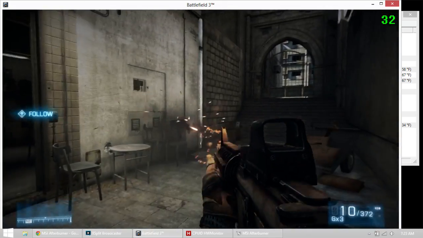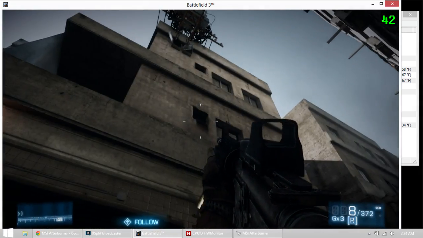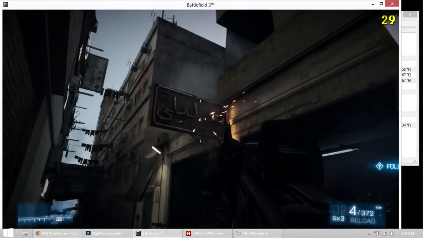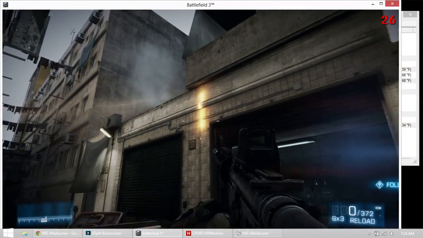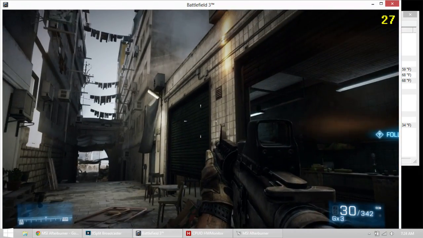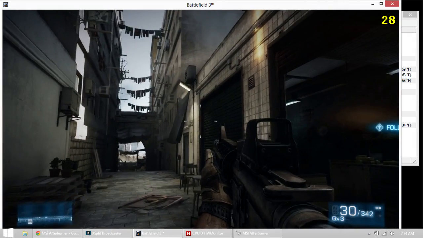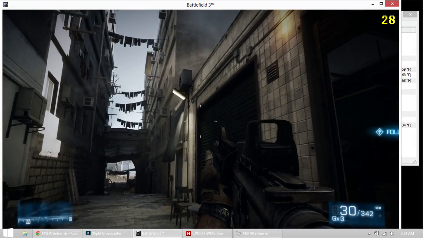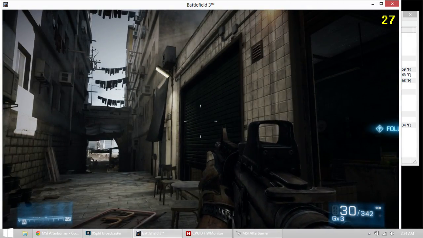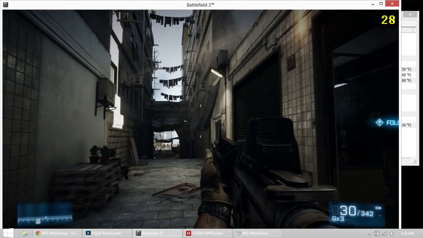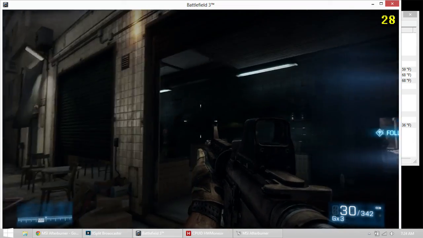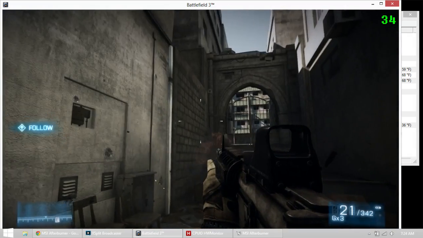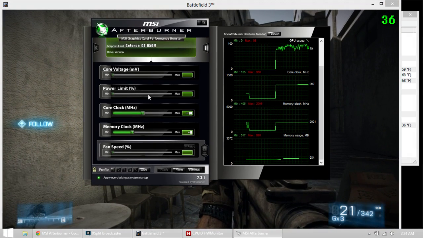After a few minutes, everything's going fine. No graphical glitches. If you don't know what a graphical glitch is, I would Google it and look up some videos. It's kind of stuff popping out of the walls, weird textures, stuff like that. You'll know what an artifact is because it shouldn't be there, and you know it shouldn't be there. So no artifacts, everything's fine. Yay. So we go back to MSI Afterburner.